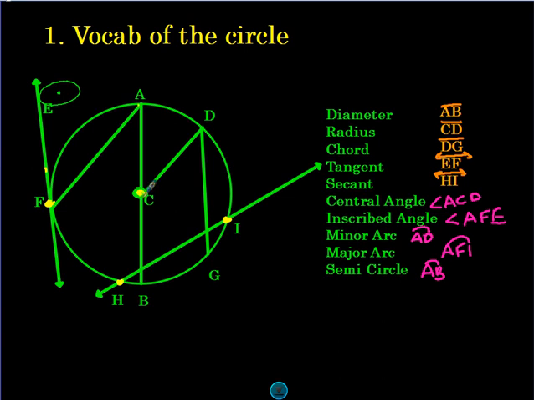A central angle is an angle that has the vertex at the center of the circle. An example of that would be angle ACD. An inscribed angle is an angle where the vertex is on the circle, so an example of that would be AFE. Minor arcs are always interpreted as two letters. A major arc is any arc that is above 180 degrees, that is always indicated with three letters, and you just kind of follow along the outside of the circle. Arcs are always outside the circle. And then a semicircle is half of the circle. Usually you can find one of those by looking for a diameter. Semicircles equal 180 degrees.